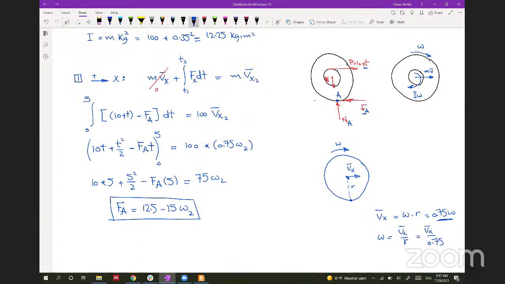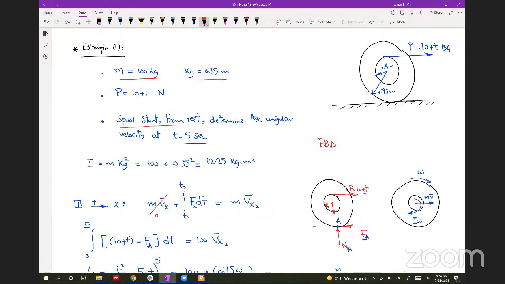If you want to try the second equation in the y direction, number 2, let's make the positive in this way, and let's try m vy bar plus the integration from t1 to t2 of all the forces in the y direction is equal to m vy bar 2. As we know, there's no movement in the y direction, either at 1 or 2, because this will be moving this way.